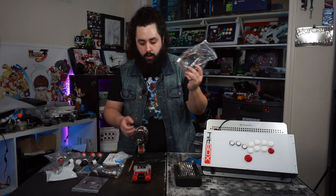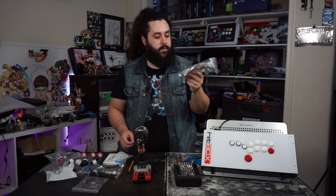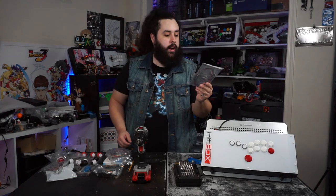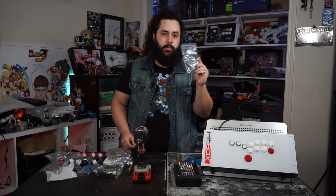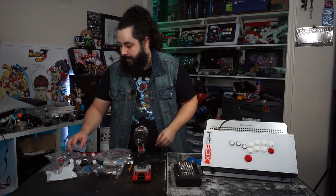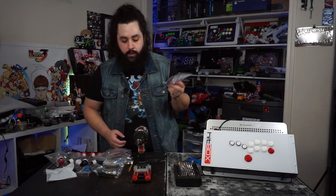We've got our 20-pin, we've got all of our button connections, and arcade stick connections. We got everything that's going to be for the L3, R3, the switch, the touchpad, all that good stuff. This is just so we can convert this wiring harness for Hitbox.